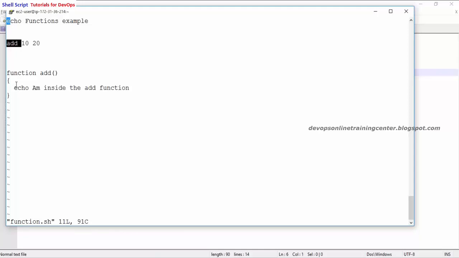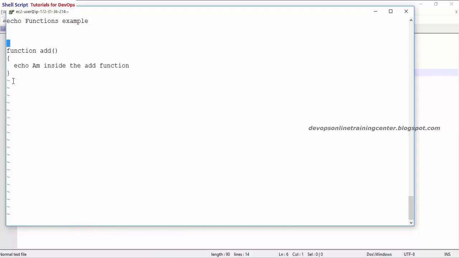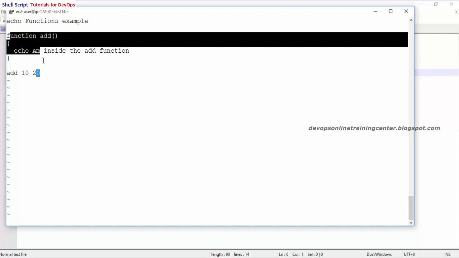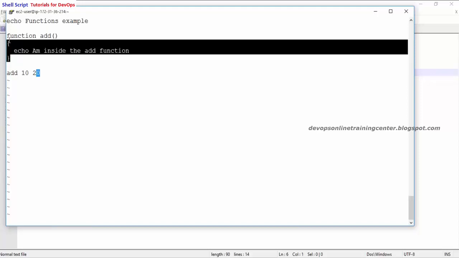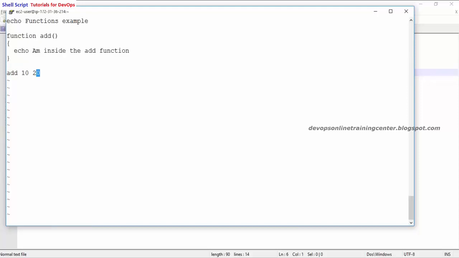So that's the reason. What you're supposed to do is never declare the functions at the end. Always define your functions in the beginning and then call them. What will happen is it scans this line, then the function definition, fine. It treats it like a function, and when it calls add, it is already in memory because it scanned the prior lines. It can call these prior lines properly without any issues because they are already in the memory of your interpreter.